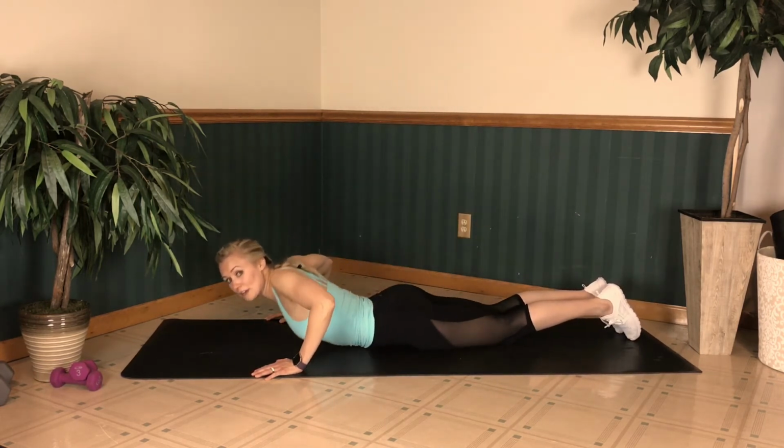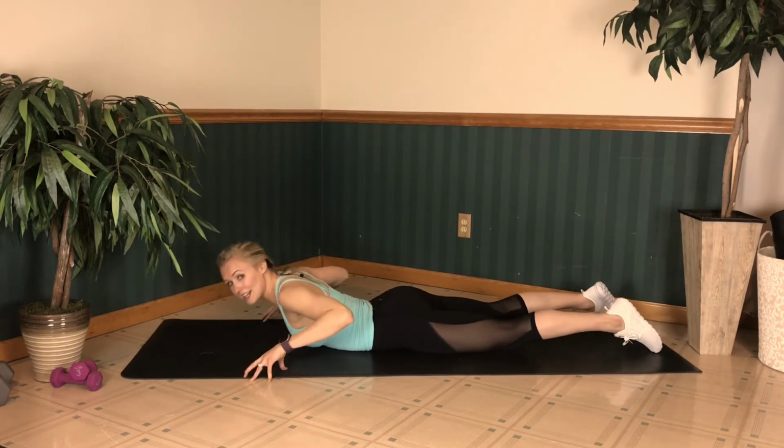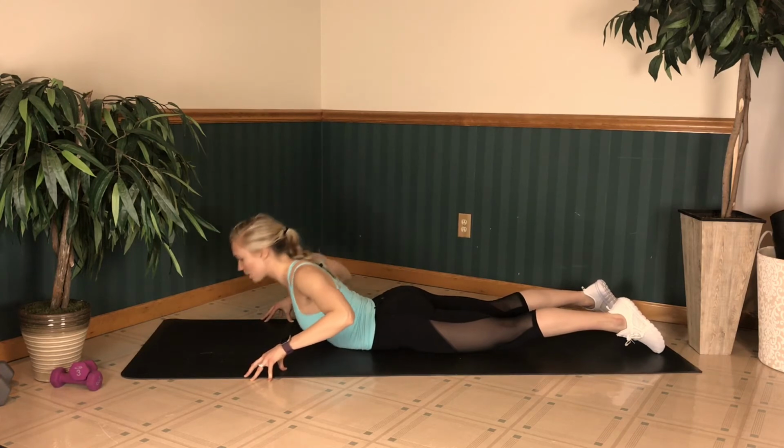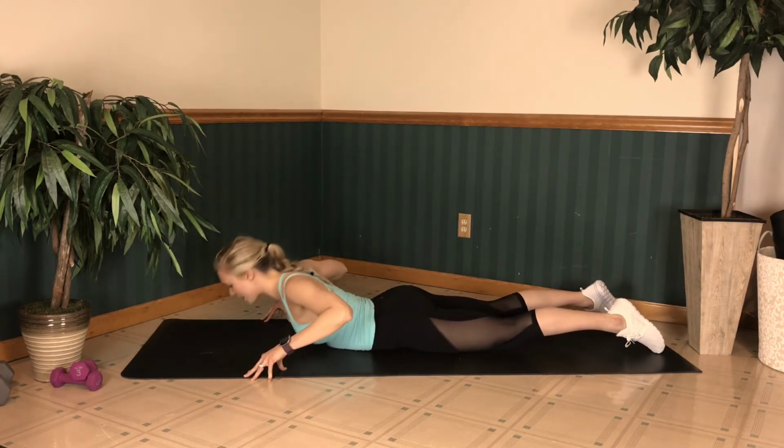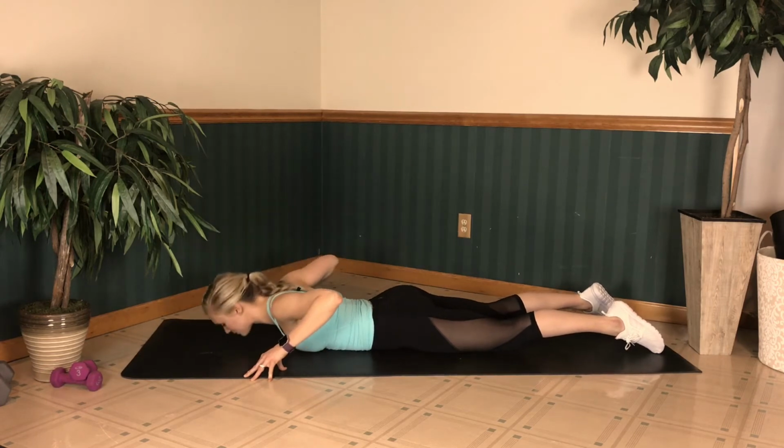Come down onto your belly for our second exercise. Fingertips on the ground, and we're gonna do an extension. So squeezing through the back. Exhale, squeeze and lift up. Tightening up through the muscles of your back.